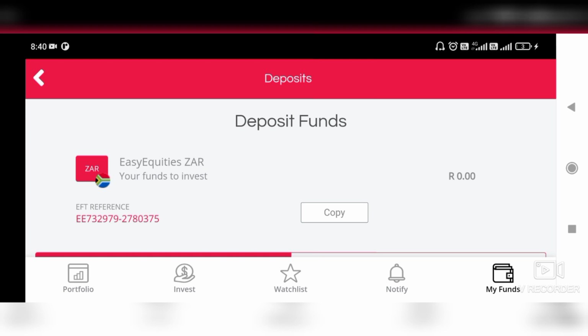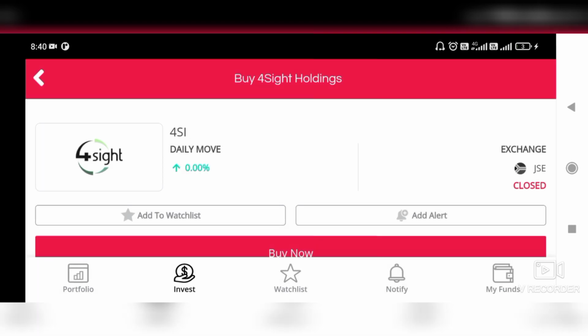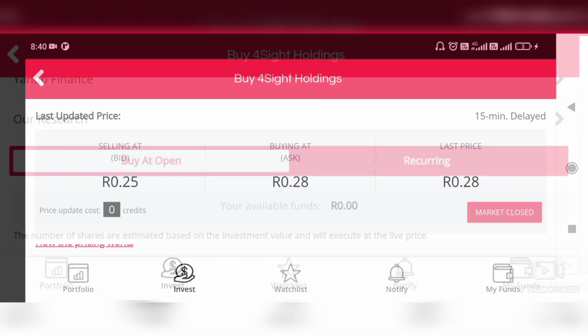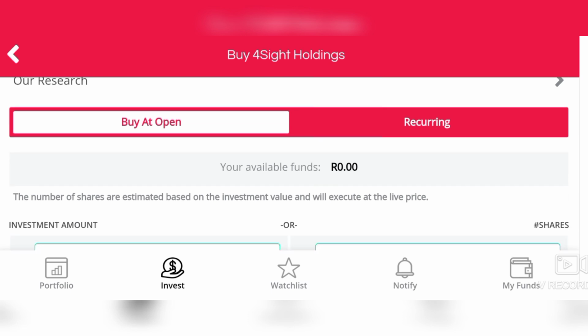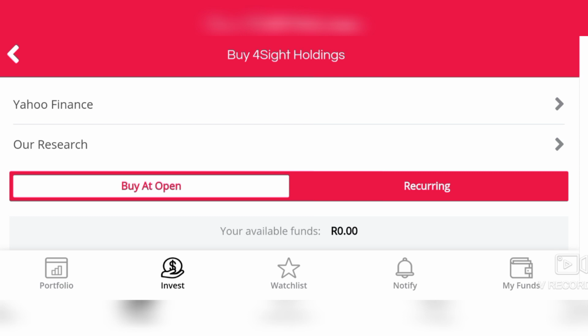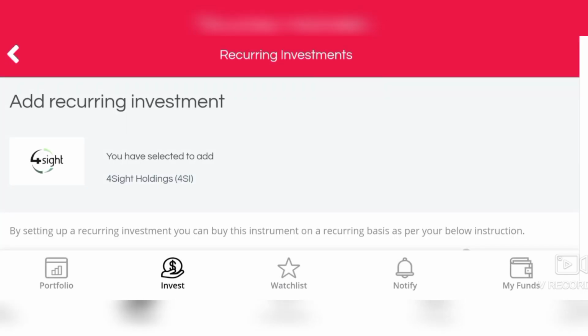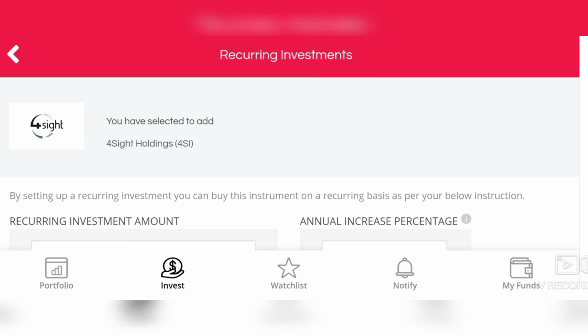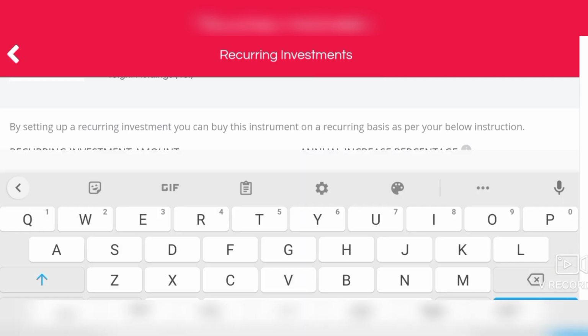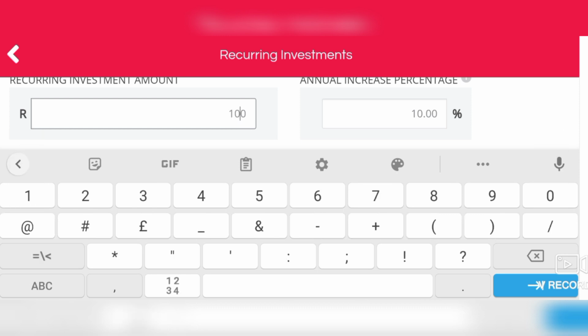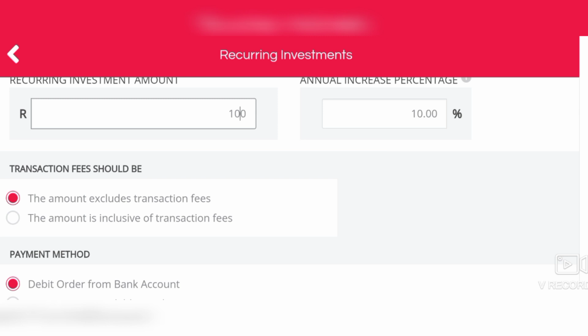Let's say you are sure, okay, these are the shares I like consistently. So before you reach the investment amount, you'll find these two options, which are buy it open or recurring. So if you're saying okay, I'm sure I want to invest in Mr Price forever or for a certain period, you'll go to recurring. This will save you time, so you're not busy every month coming to do your deposit and all that. You'll come here at recurring, then you'll insert the amount you want to invest on a monthly basis, quarterly basis. It depends on which one you want, how you want to put in your money over the period you want to invest.